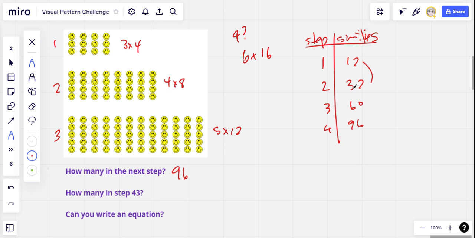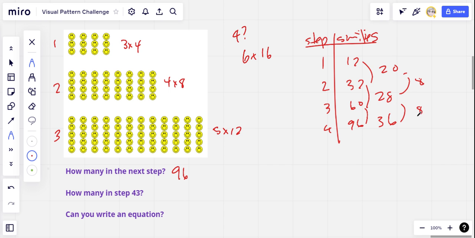Let's go ahead and take the differences here. So 32 minus 12 is 20. And then 60 minus 32, well, 60 minus 30 would be 30. 2 less than that is 28. And then we've got 96 minus 60. So 90 minus 60 would be 30. 6 more than that would be 36. Okay, so we're not getting a constant here, and we're getting pretty big numbers for the differences. Let's go ahead and take the difference of the differences. So 28 minus 20 is 8, and 36 minus 28, that is also 8.